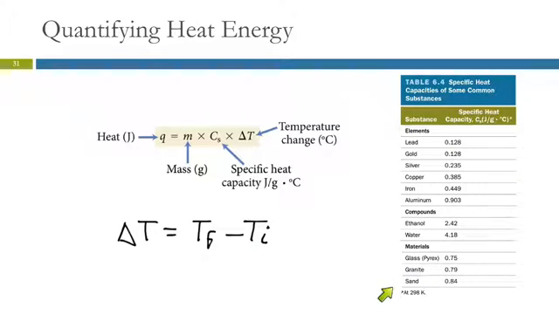This is a table from your textbook giving specific heat capacities of some common substances. And the units are given up here, joules per gram degree Celsius. So here's water. It has a specific heat capacity of 4.18. The metals here have much lower specific heat capacities. That's an F. Let me clean that up a little bit. That better? Final minus initial. Don't memorize these. I'll give them to you on an exam. If you're doing homework or a lab, you just go look them up.